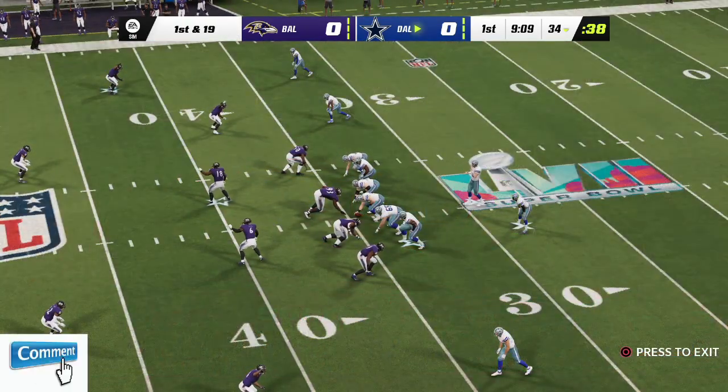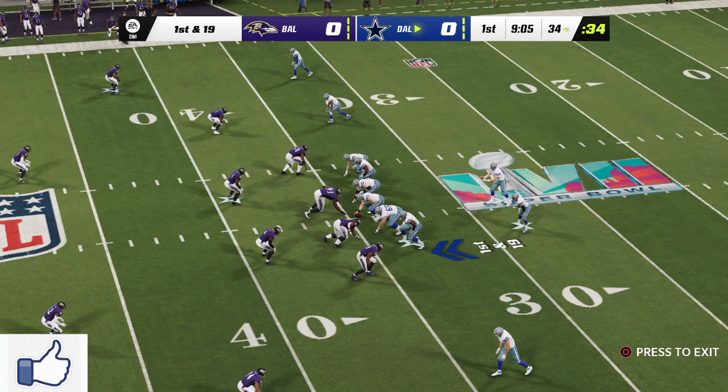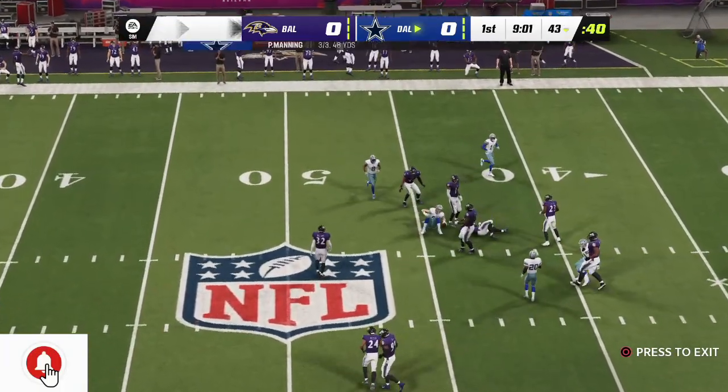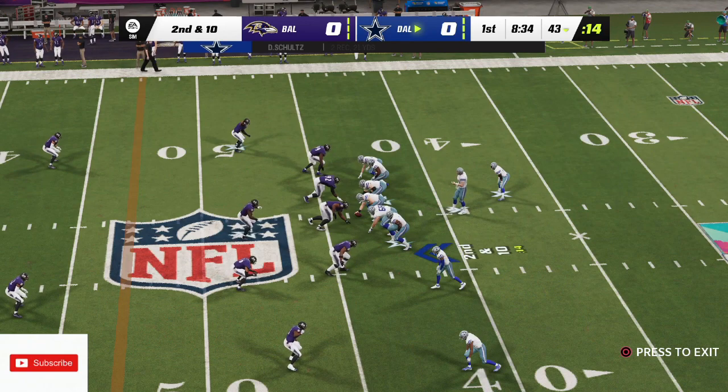So a decent gain there on the play, but that all gets wiped out with a penalty. Well, that's a setback, but all the good play callers, they just move on. They find something else in the playbook that can attack this defense, and they go right back on the offensive on this play. Here's 2nd and 10.